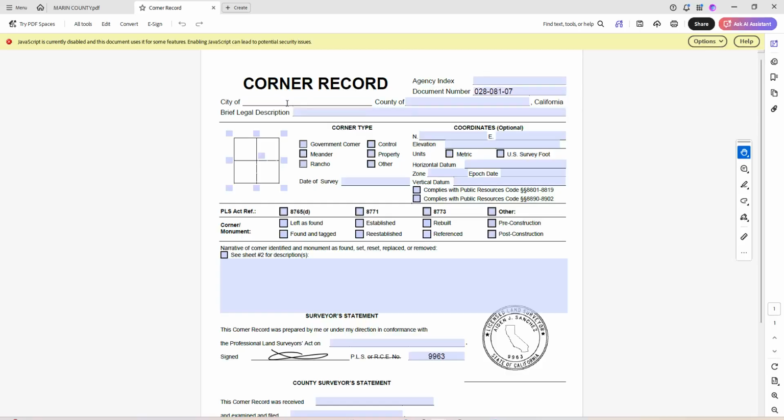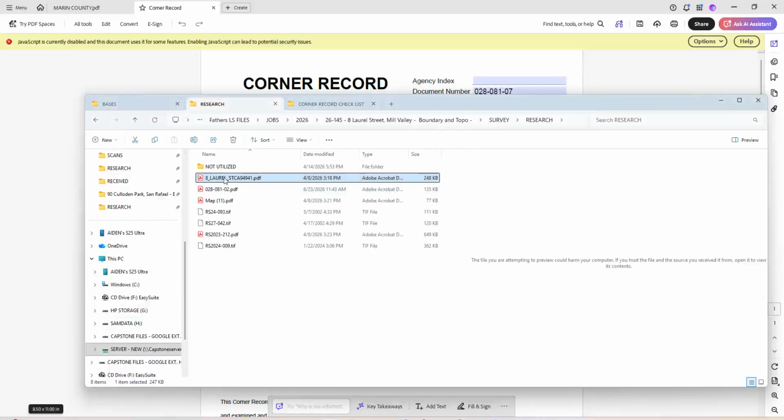So this is the city of, what do we say it was? City of Mill Valley. Okay. Be careful that you know if it's a city or a town. It's a town of San Anselmo and town of Ross in Marin County. County of Marin. Brief legal description. What should we say? Let's read the legal description.